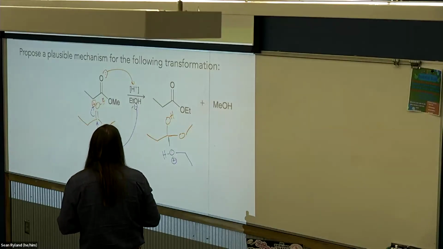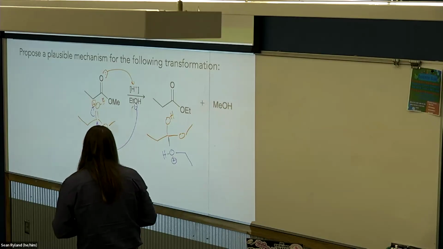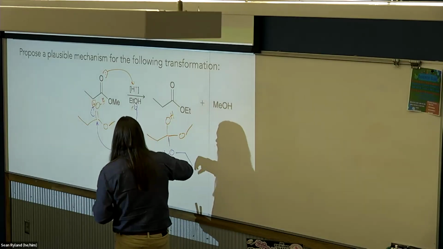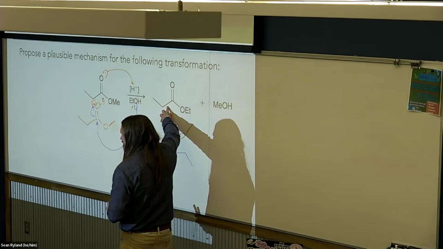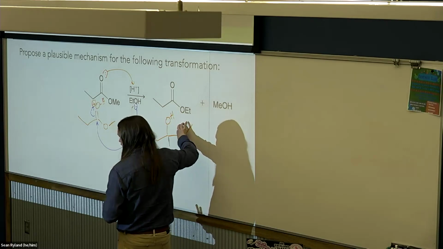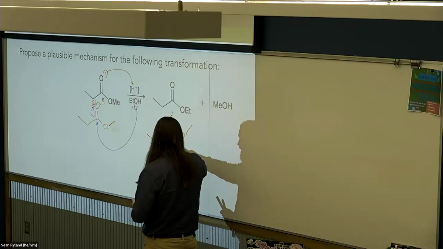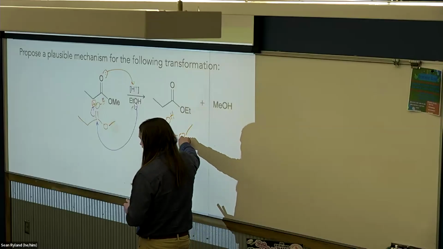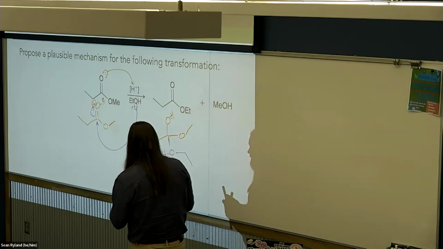Okay. So part of it in this case is figuring out what is the product we're trying to make. In this case, if we protonated this oxygen and lost the water, we get something that couldn't really make a carbon oxygen double bond, right? So we're going to try and kick off the methanol. Yeah. The key is that it has to be methanol. We can't have it leave as a leaving group like this. Right. Because that would be a strong base. So we need something that can accept that.